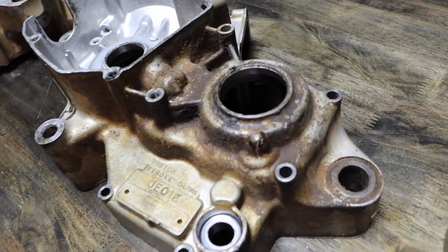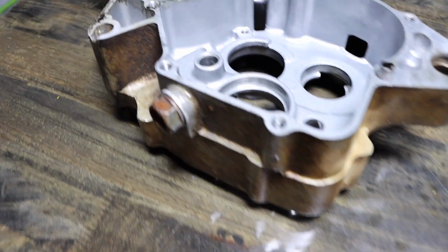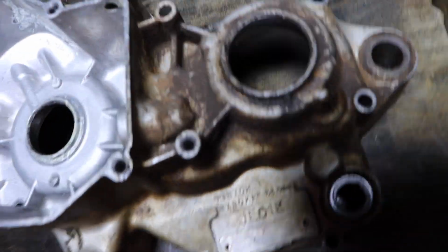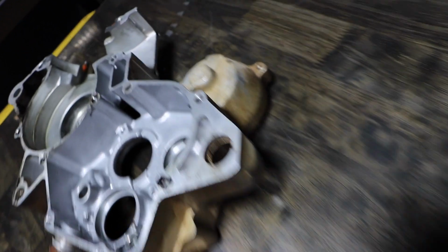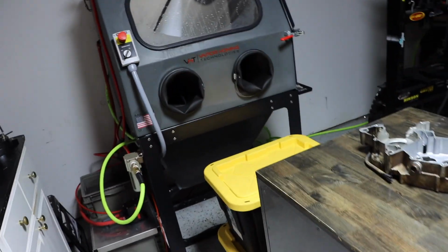Here's the before. You can see these engine cases are just disgusting. Oil, dirt, years of it. So we're doing the whole thing. So I'm going to put him in there and we're getting to it.